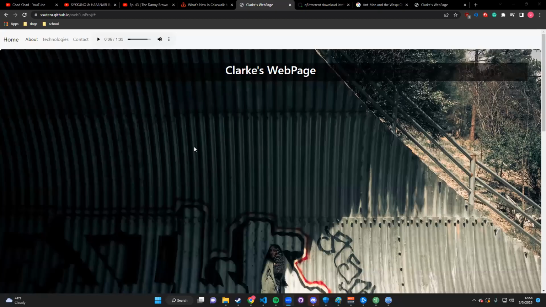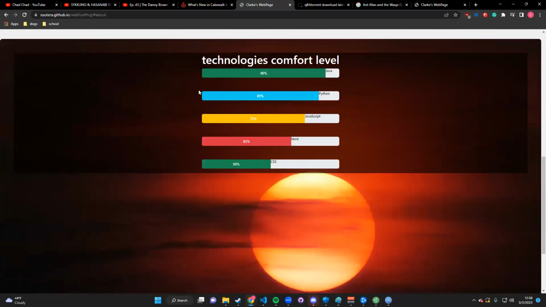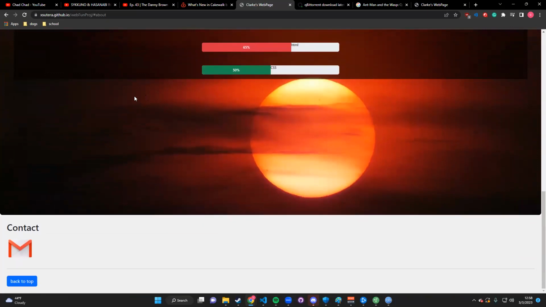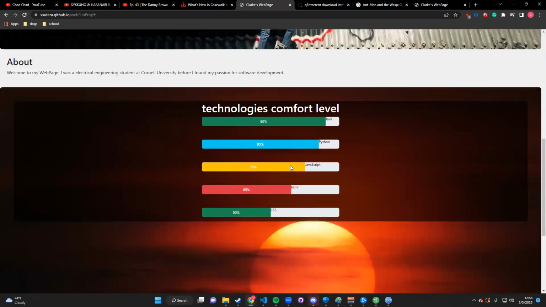All right, so this is my web page. I still want to add more to my portfolio, but I used Bootstrap for most of it. It has responsive buttons like smooth scroll down, smooth scrolling animations. It's fully responsive. I added an icon button down here for my email. It doesn't pop up on mine because I have firewall settings. I have this back to top button to scroll back up, and then I have one of my favorite songs that plays in the background. And yeah, that's really it.